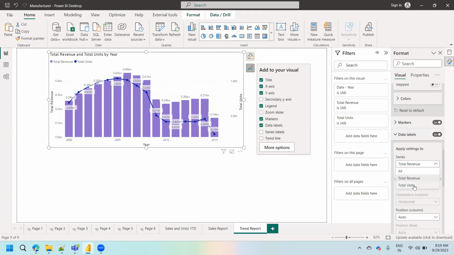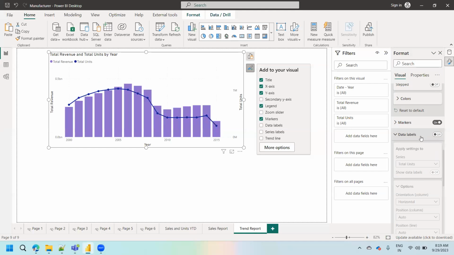That is the line numbers only. I'm not interested in showcasing the data labels for total revenue. So I can turn off the total revenue labels and I can visualize the total units labels. That is the right functionality, but as of now, it's a kind of bug. Whenever I try to turn this off, the main label itself gets turned off. There are no data labels now, which is wrong, right? Correct? So my customer has to hover to see the values, which is wrong.